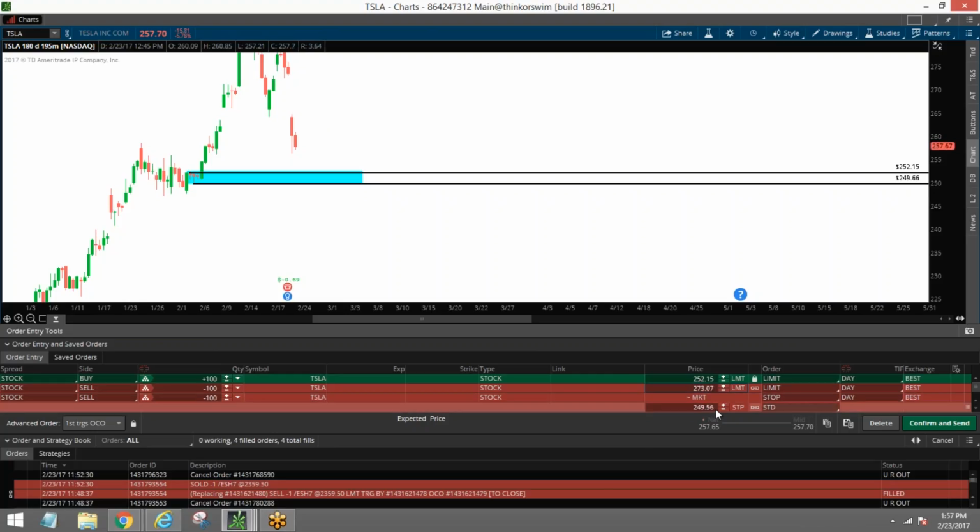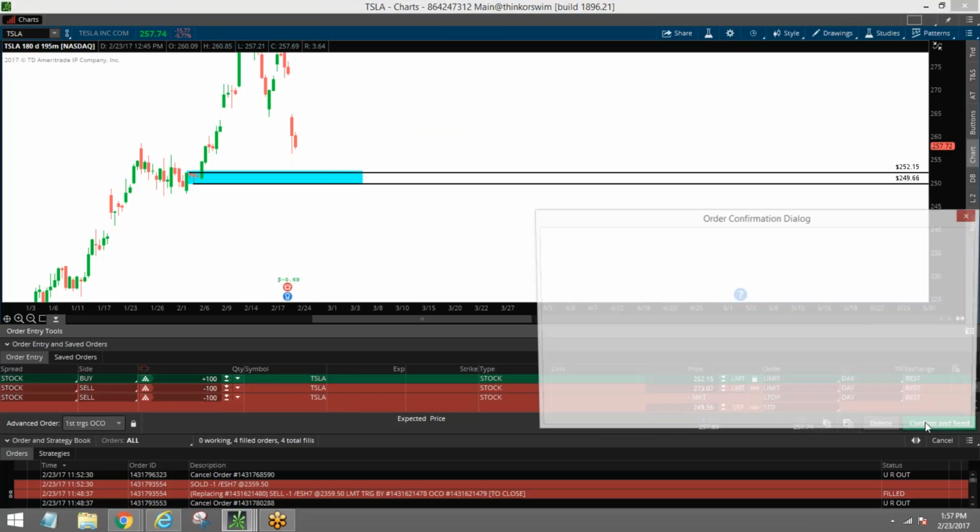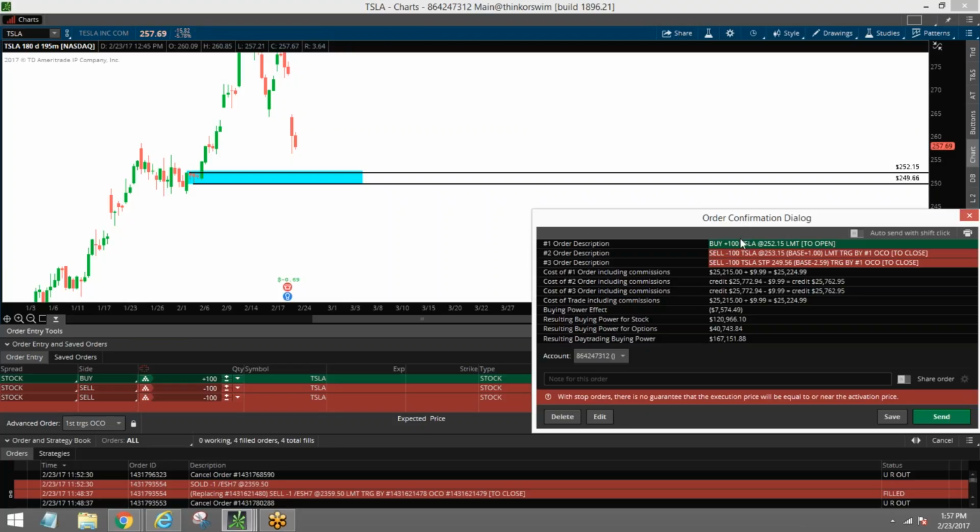The goal for a stop loss is just to get out, not really to get the perfect price. Because during boot camp, if you don't remember, I always refer to that as you've lost control of the trade. So that's where we get out, right? So right after this, you see, give this another look-see, confirm and send, and it gives you one more chance to take a look at it. OCO close, buy the stock, sell the stock, and stop out of the stock.